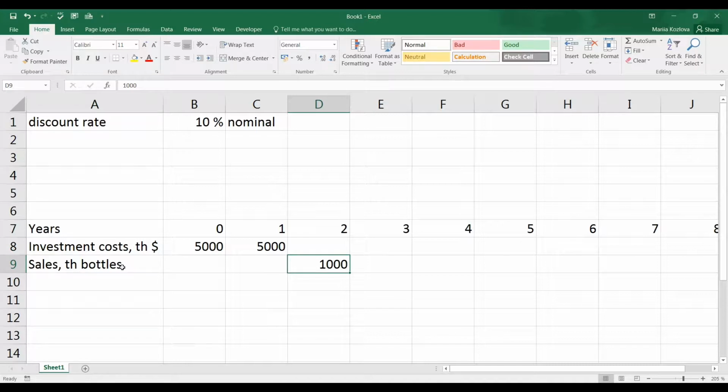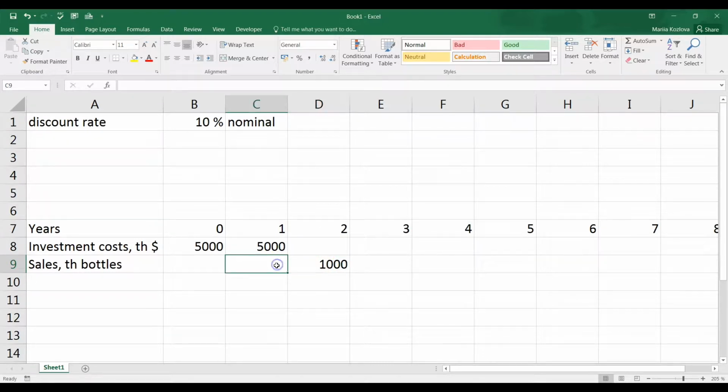And here, by the way, it would be a totally legitimate question to ask why we start from the second year of our production. Why not right in here after the investment costs are incurred? It's not actually up to us to decide, but it's about the construction schedule of the project. If it really takes the whole year to construct the first phase and the whole second year to construct the second phase of the plant, and only after we have finished and the year has ended can we start operations and start selling the bottles, then it would be the next year.